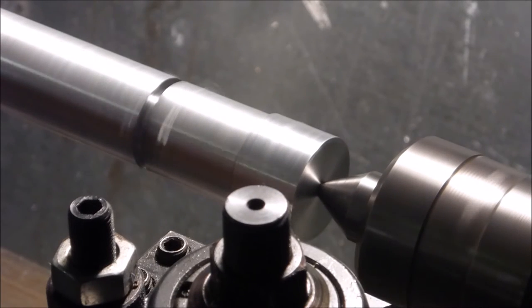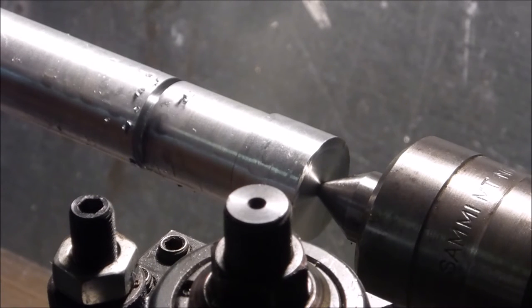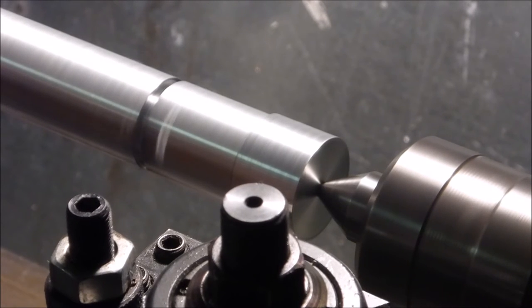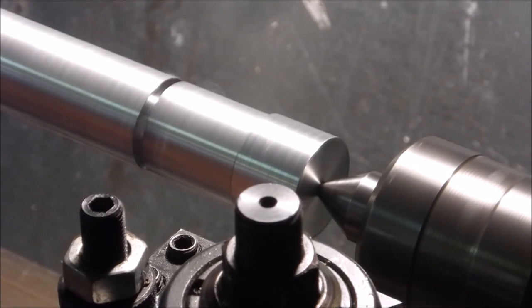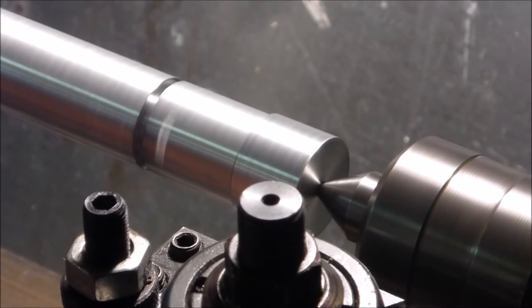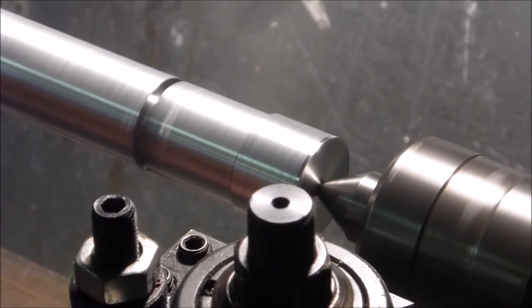Here we go. Forgot, I gotta get this thing into gear. You'll hear it's a lot noisier when I've got the drive screw. That's something for down the road. I think I can make this lathe a lot quieter, but right now, here it is. It goes 30,000.